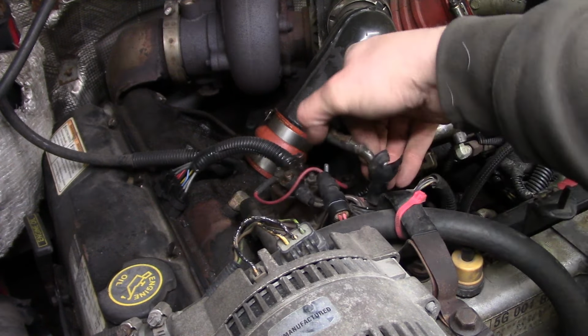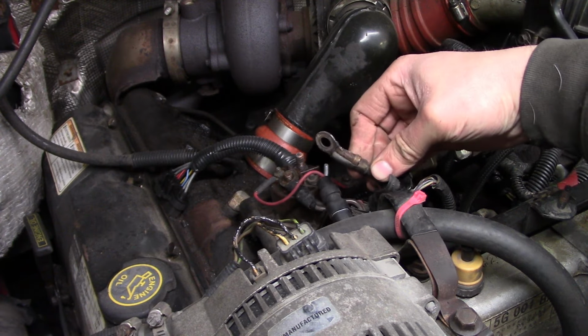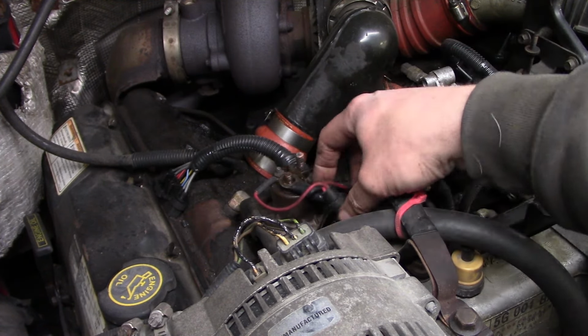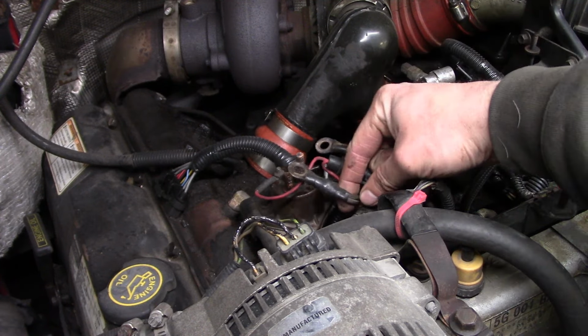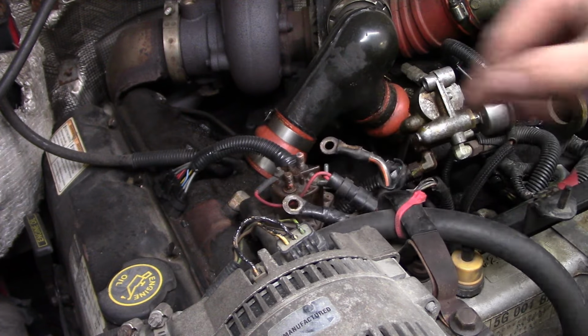Well, that's gotten pretty toasty at some point in time. Maybe we ought to put some new shrink wrap on that. Oh, I probably don't have the right thing to go over top of that eyelet though, so maybe better just leave it alone. See, somebody's already taped this one up. So this is your supply, and then these two brown wires are for your glow plugs, one for the left bank, one for the right bank.